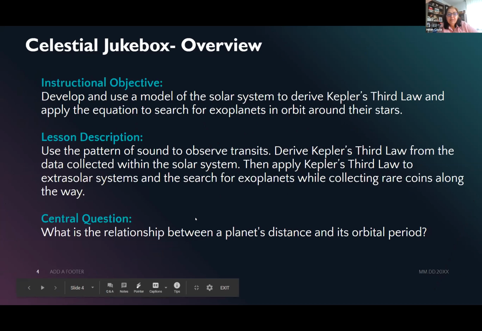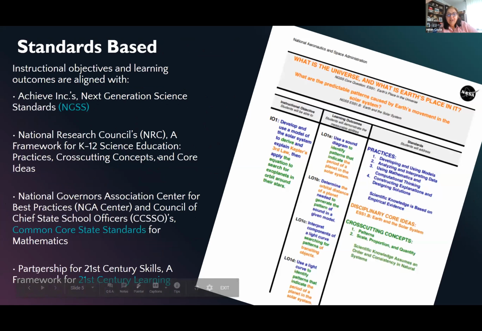So for the teacher, the instructional objectives are there on the website, so you can just click and have all of these things available to you. The standards are available to us also, the NGSS, etc. So all of these forms are available, which I find very useful that it's ready to go.